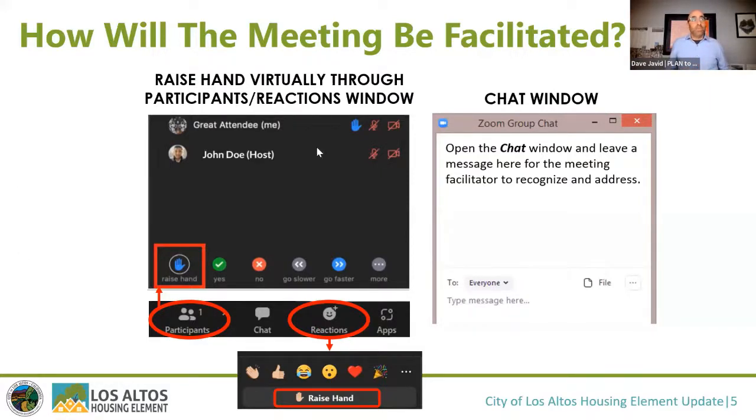And again, as a reminder, when we get into those small groups, if you did want to unmute yourself to contribute that way, as I mentioned earlier, if we go to the reactions button, there's a raise hand function there, and that'll simply pop up a hand next to your name, and we'll know that you'd like to be unmuted.